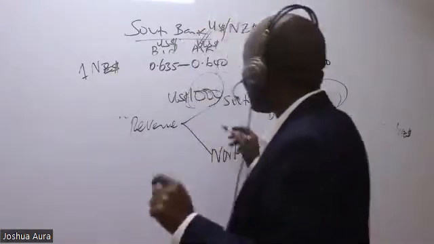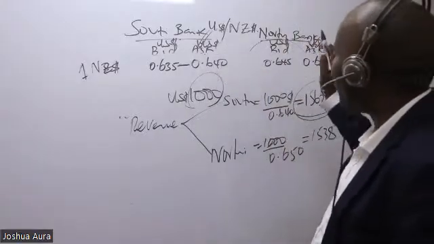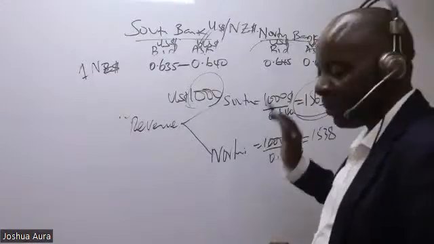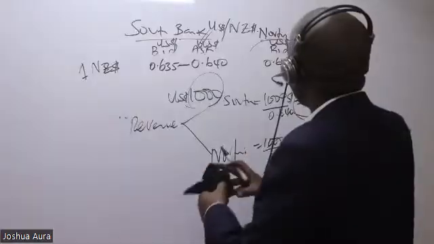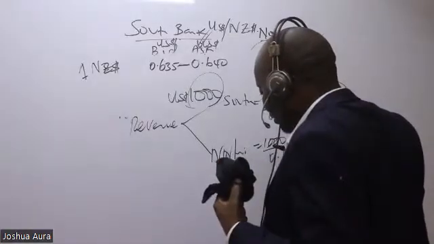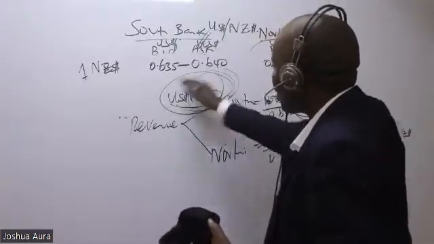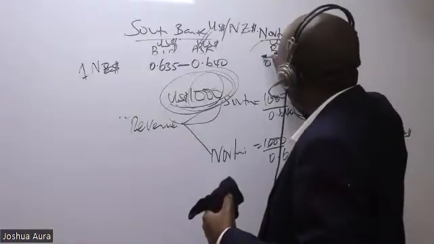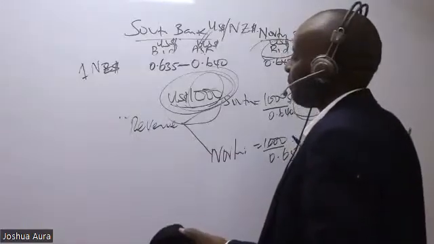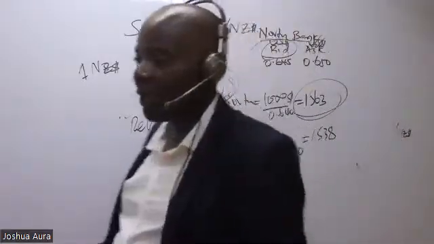So in this case here, we have said that we are selling this thing to Southern Bank. Therefore, we are buying it from Northern Bank. And if you are buying it from Northern Bank, then we know as we are buying this 1,000, we always go back there. We are buying this 1,000 US dollars from Northern Bank. So if you are buying, the bank is selling. So the bank will be using the bid price. And then whatever you get, you shall be able to subtract and give us what here, the profit.